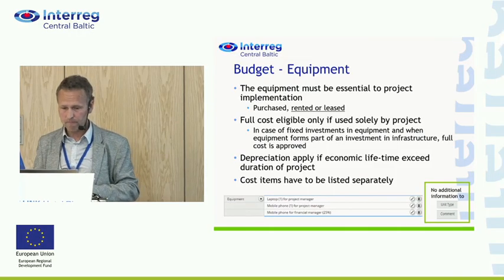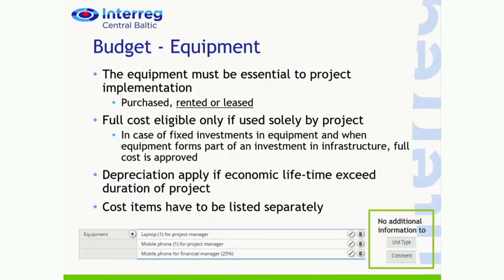Equipment. So if you need to buy something, then you plan it here. This equipment, what you plan to purchase, they must be essential, needed for project implementation and project results. So not something just what came in your mind. It can be bought or it can be rented or leased as well. Full cost of the equipment is eligible if it will be used solely by the project and if this will be used fully during the project. If the lifetime of the equipment is longer than project lifetime, then this depreciation needs to be done.